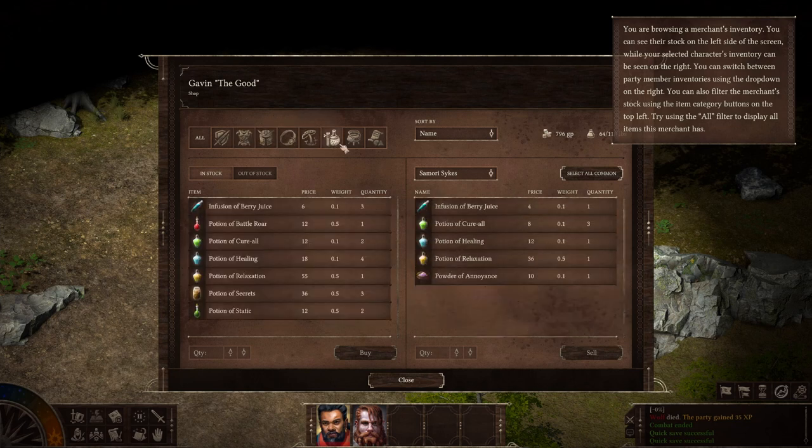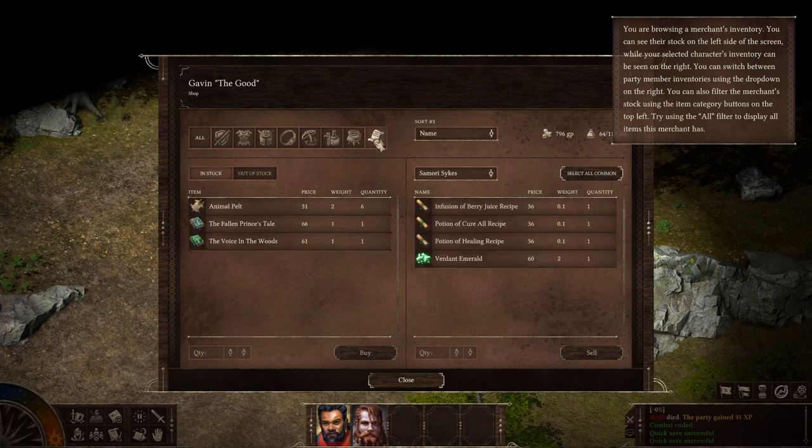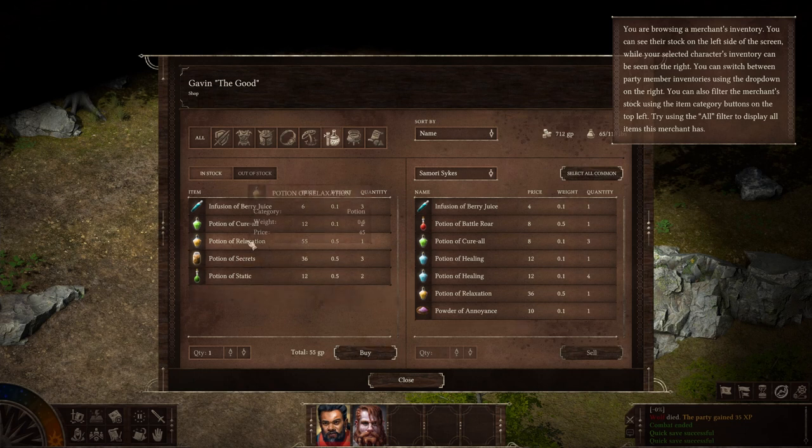Armor. Nope. Okay, yeah, plenty of that. We'll get back to that in just a moment. He has a quantity of five of this. What's miscellaneous stuff I sold to him? I've already got two candles, don't need that. But I like this potion. I'm gonna buy that potion. Definitely, I want all the healing. That's 72 GP. Yeah, we'll take that.